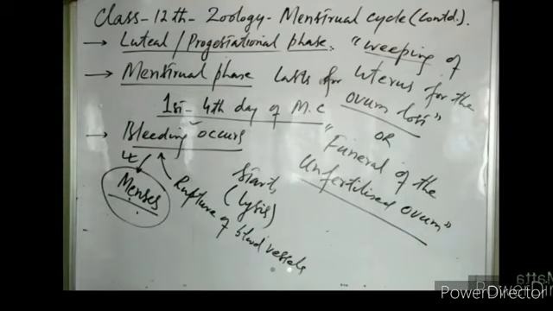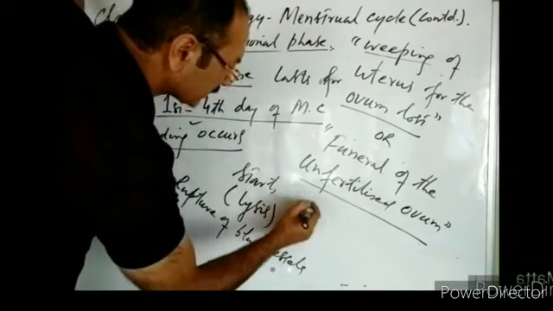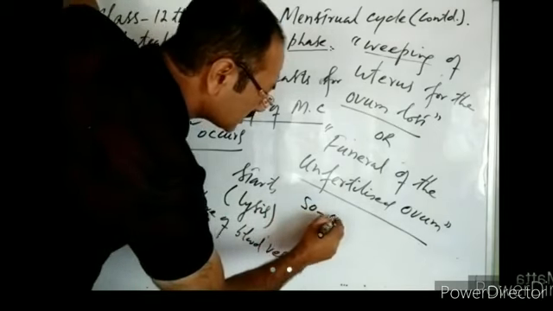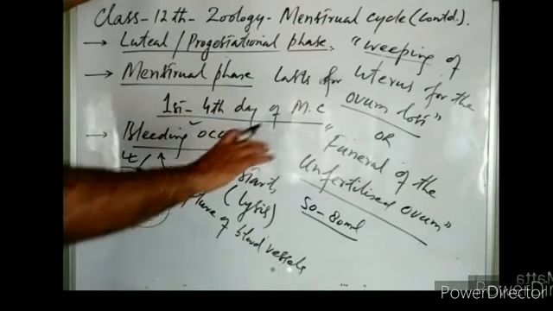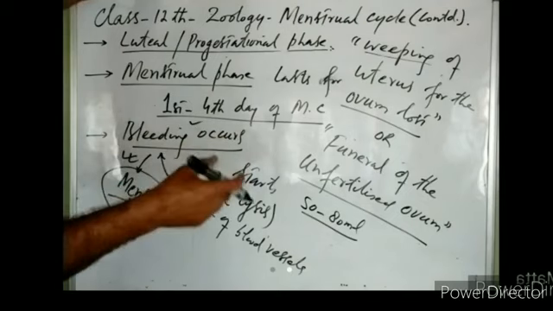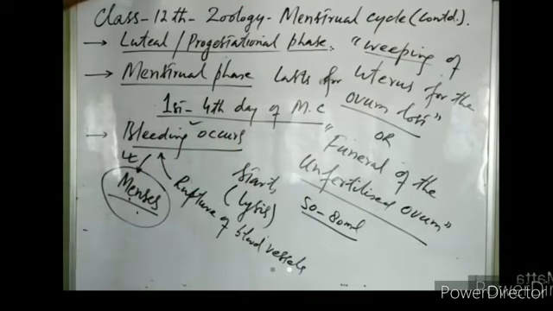So how much blood is lost during this menstrual cycle? As I told you, the phase may remain for 3 or 4 days. During these 3 or 4 days, some 50 to 80 ml of blood is lost. This is the normal range, right? Some females lose less blood. Some females lose a lot of blood, right? So the average is 50 to 80 ml of blood lost during these 3 to 4 days, right?